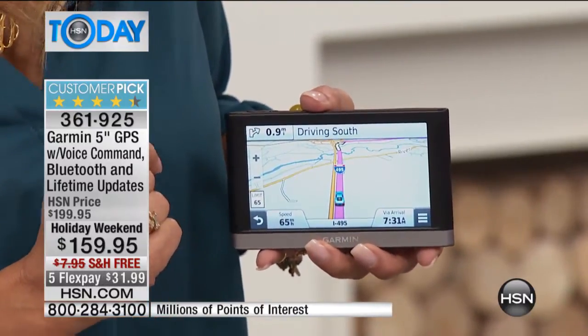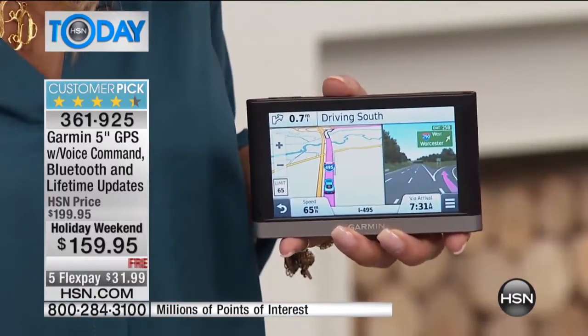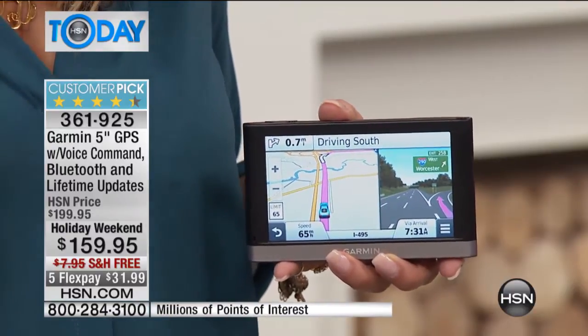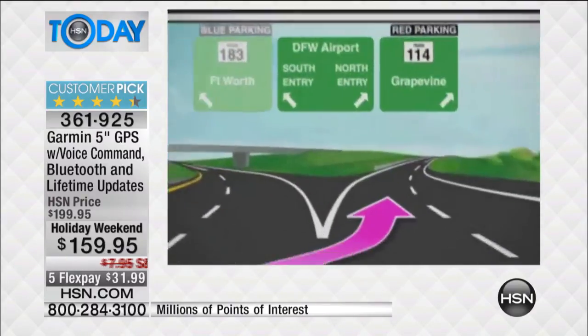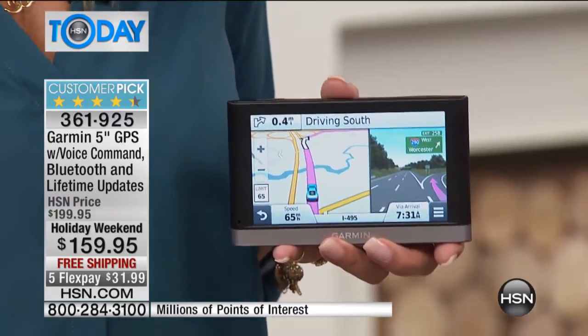So I love the detail. She tells you it's on the right, it's coming up, it's really those exact turn-by-turn directions. But not only that, you actually have the junction view. So a picture comes up, so you have that visual experience as well, not just the talking turn-by-turn directions. So what's great about this unit is it's going to give you everything that you want to have. Now, what's simple about it is that you can touch it, like I just showed you, or you can talk to it. And that's why so many people, literally over 100,000 people, love this unit.